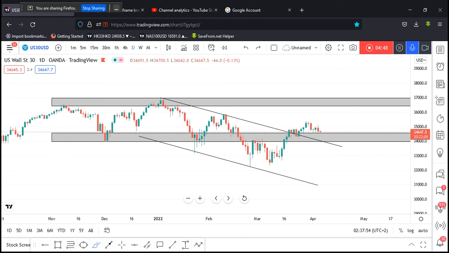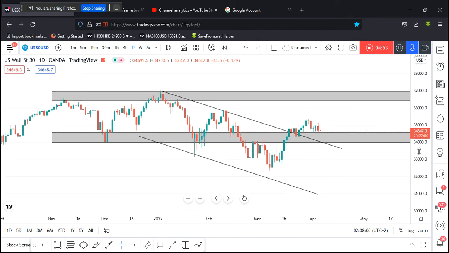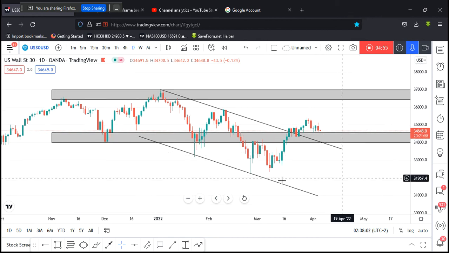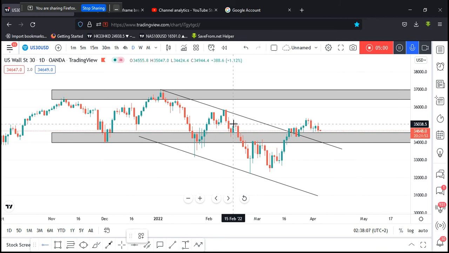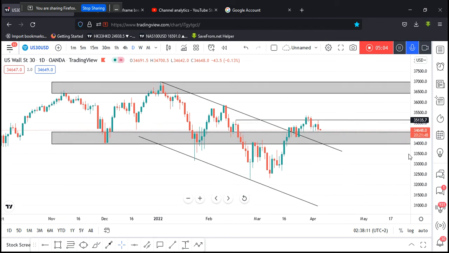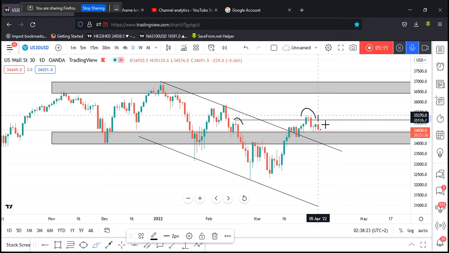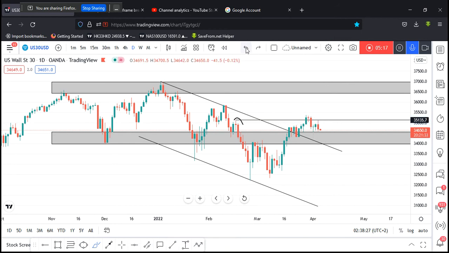Yesterday I sent a signal of a sell on US30, and some of you guys were asking how I actually found the signal of a sell. Okay, this is how I found it. If you look at this, you can see that the market had the left shoulder, then a head, then it was just rotating to create a right shoulder. Hence we saw that move to the downside.